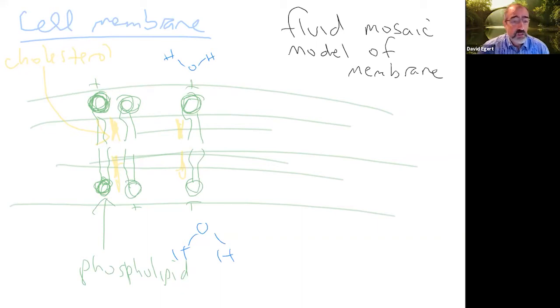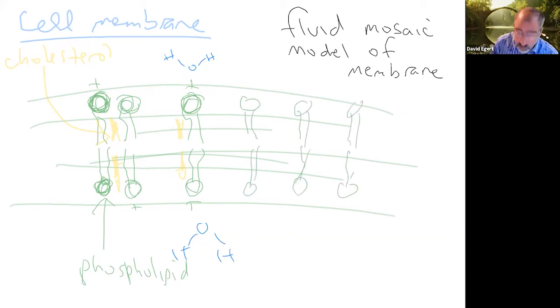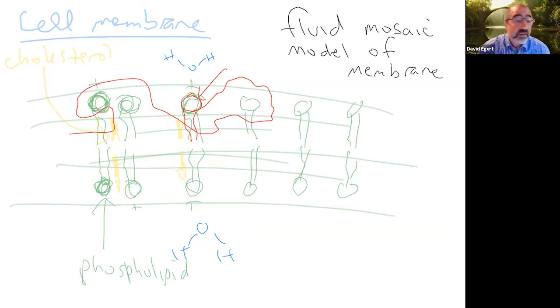The idea of the fluid mosaic model: fluid meaning that the phospholipids and other parts are not glued in any permanent way, they're fluid, they can shift. The tails are always going to stay facing inward, the heads are always going to face outward. But if you focused on any one particular one at a moment, it's shifting and moving on its own random journey floating around.